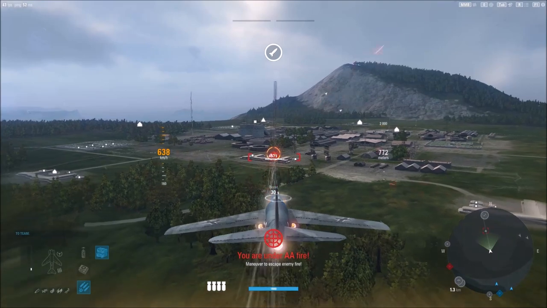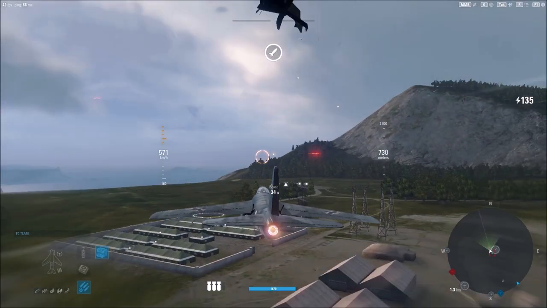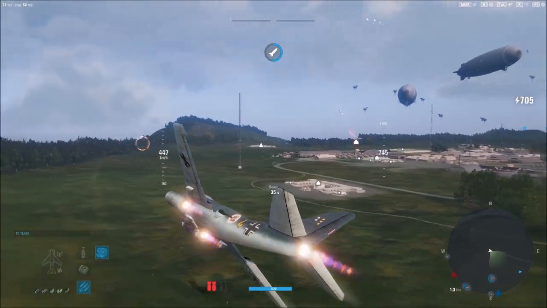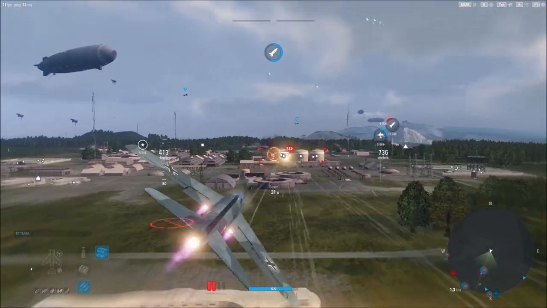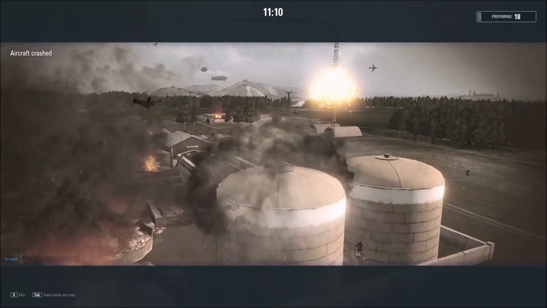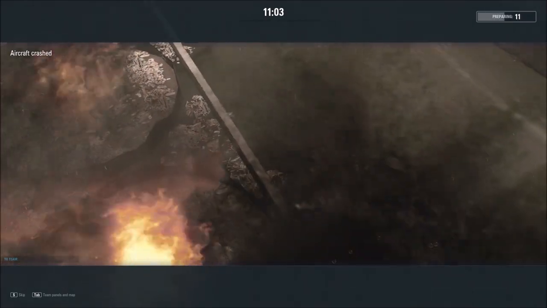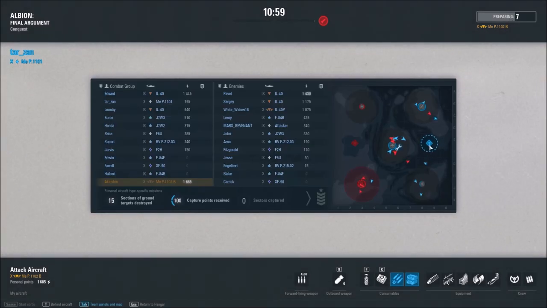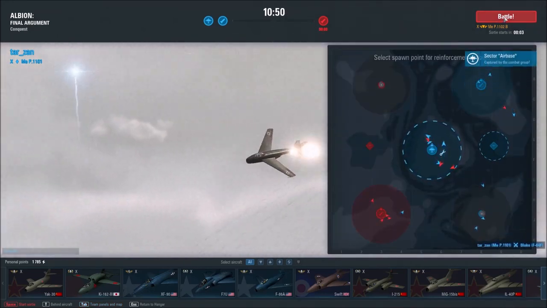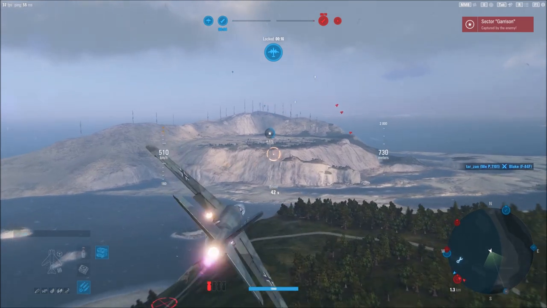Alright, let's see what we have going on here. Fly back and take this target out, hopefully. Or crash. Whatever works best. Well, we did good damage with it, I guess. And we got the sector, so that's the important thing, right? Alright, let's head over and see if we can't finish off this garrison over here for our team.